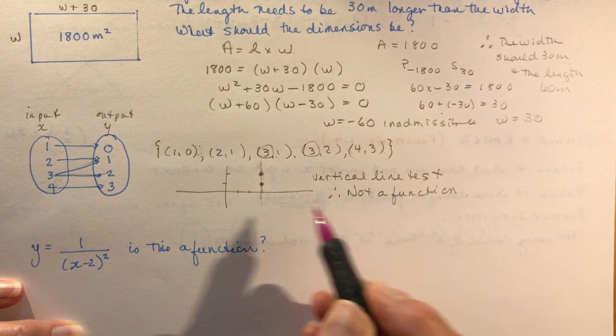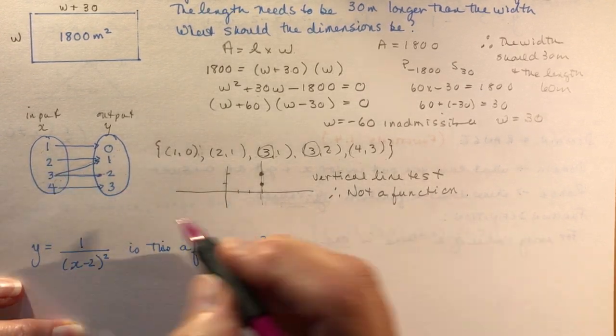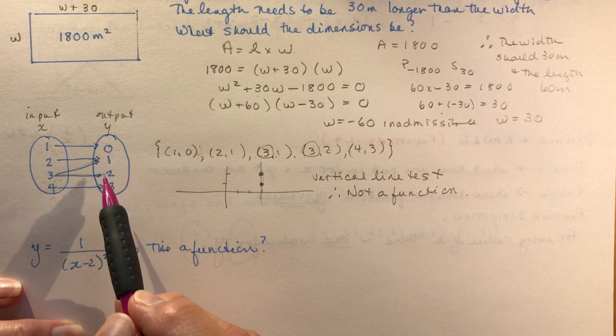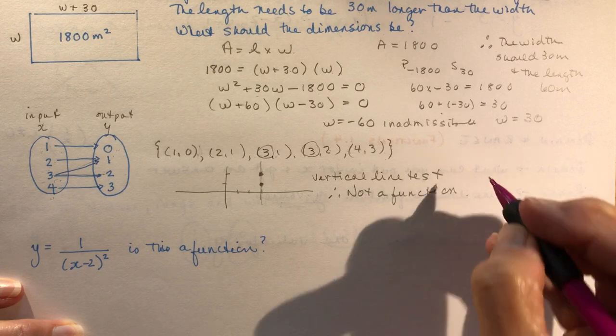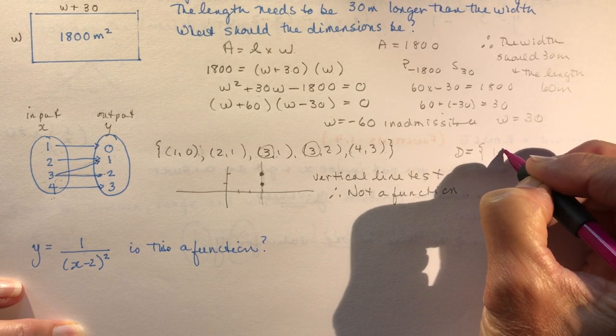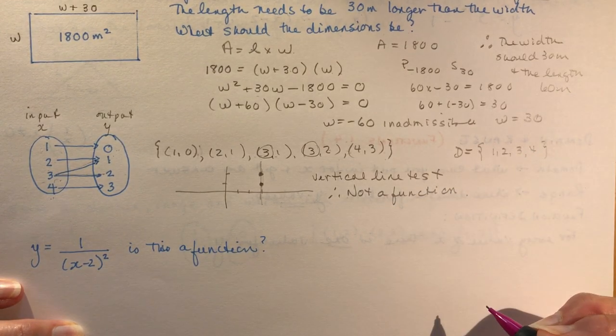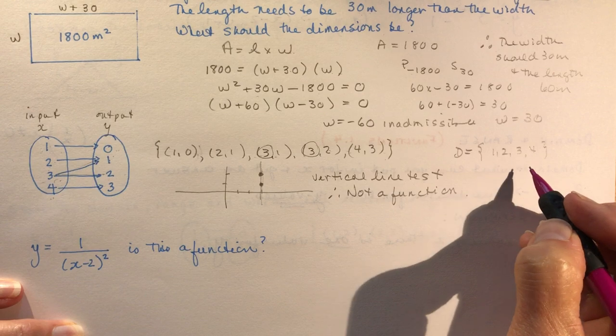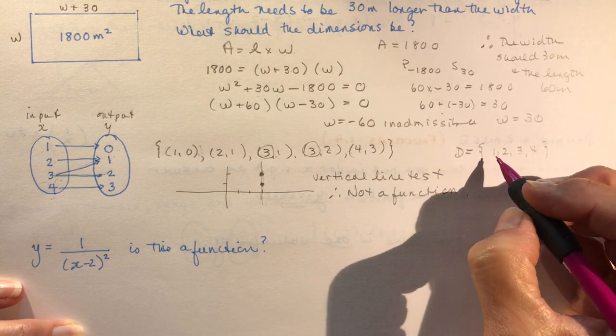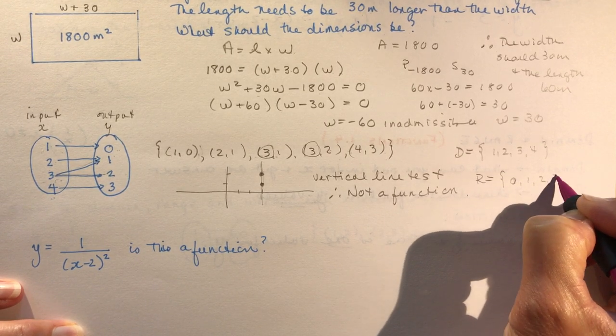Now you could also be asked what is the domain and range of this? And really it's just right here. The domain is one two three four and the range is zero one two three. So you would list them. Domain equals, and then you just put one two three four. You don't even have to say anything else about them. Those are the only values in the domain. This isn't one of those nice smooth functions that you draw without lifting your pencil. It's just a series of points. So the range is zero one two three. Simple.